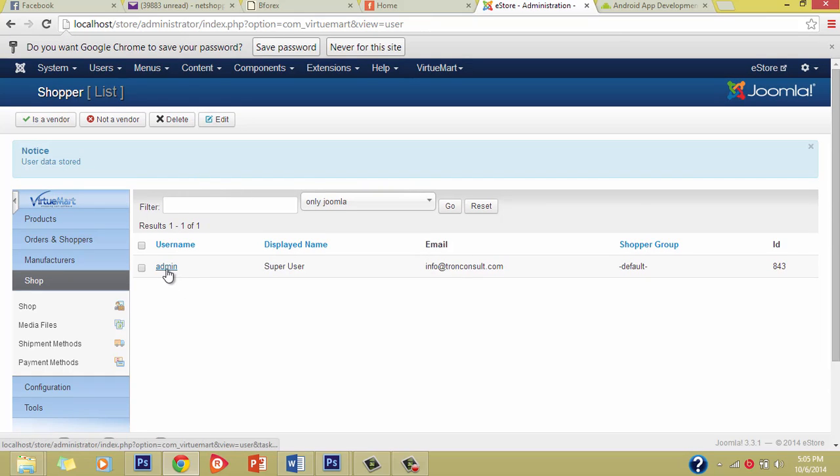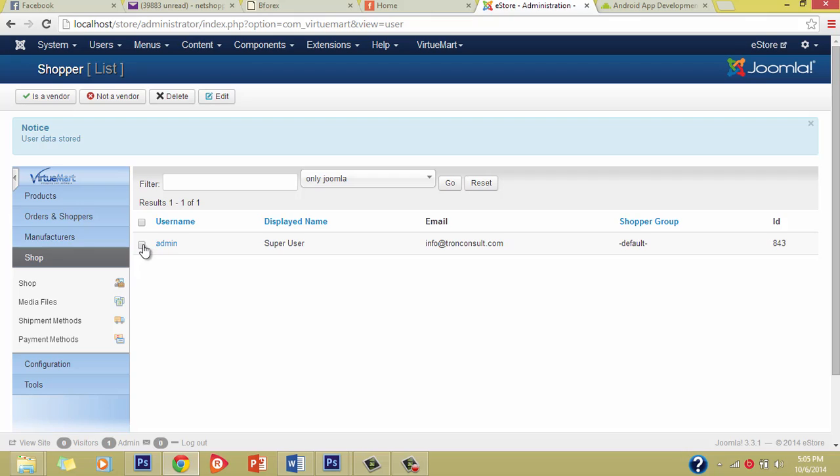So now we've edited a very brief part of our store. You are just trying to edit the store credentials as per who is the admin of your store and all that. But to give this user that I've created, which is the main admin that's going to be doing all the changes on our Virtuemart store, some privileges, you have to tick on this and make it a vendor. There's a button here, it's a vendor. So you just tick it. This is going to tell Virtuemart that this user here is a vendor.